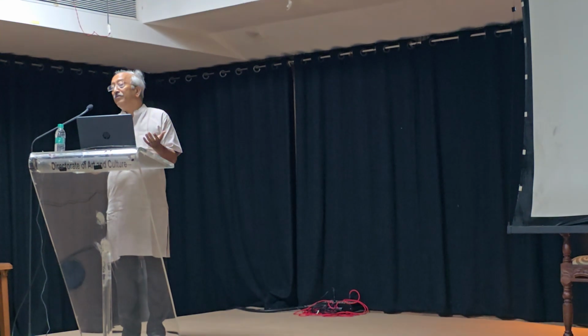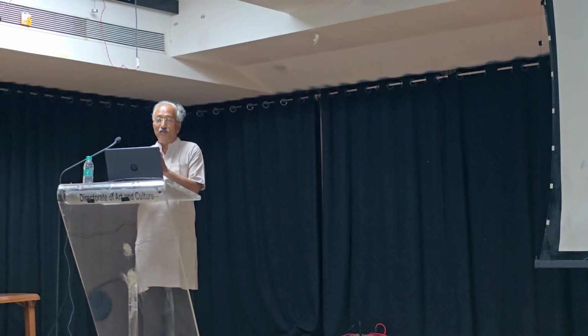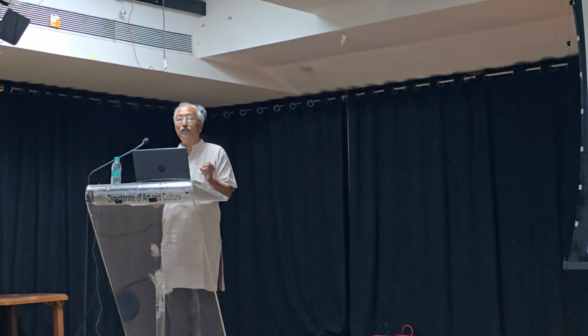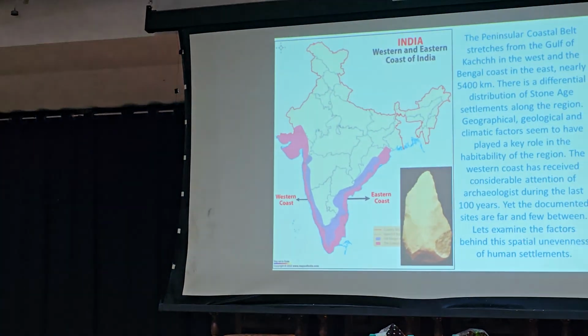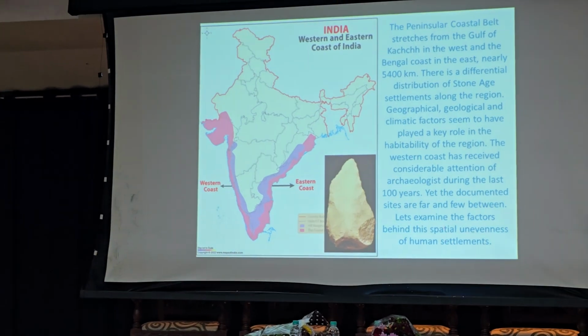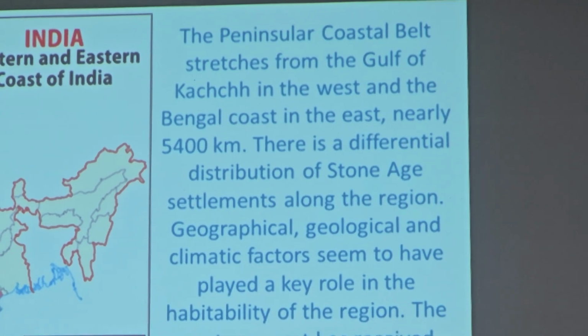So the documented evidence is inadequate, because this documentation is based on the archaeological force that is working in a particular area. If the force is very small, naturally many areas are left unsurveyed. So there are blanks. Whether they are blanks because there were no settlements, or blanks because the areas have not been surveyed, these are some of the challenges we face.